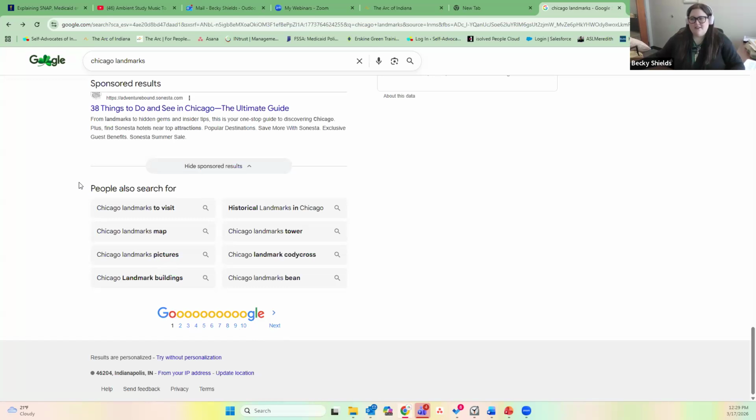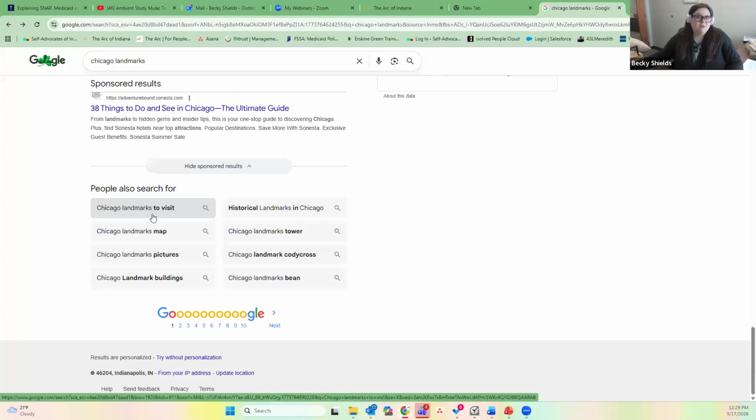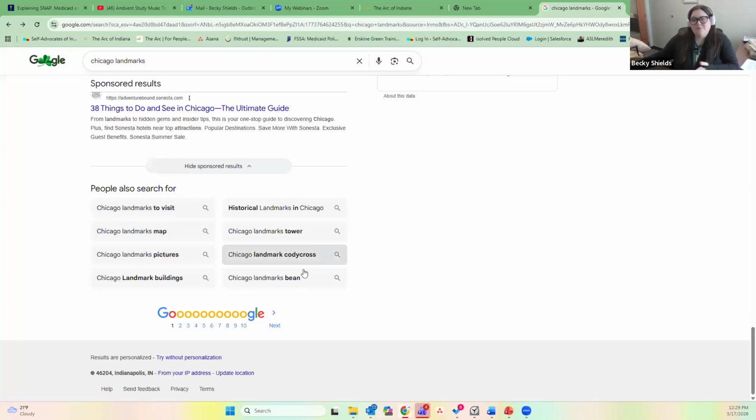You also will see here that it tells you what other people search for. Our original search was just Chicago landmarks. People search for Chicago landmarks to visit, Chicago landmarks map, pictures, buildings, the bean. So you can get different ideas here of what maybe you want to look for.